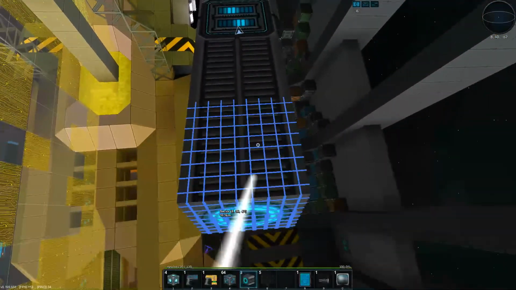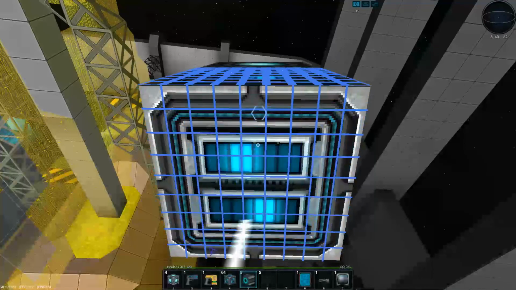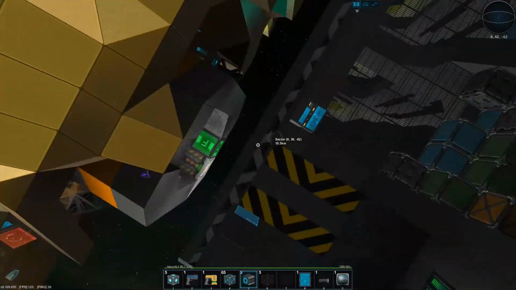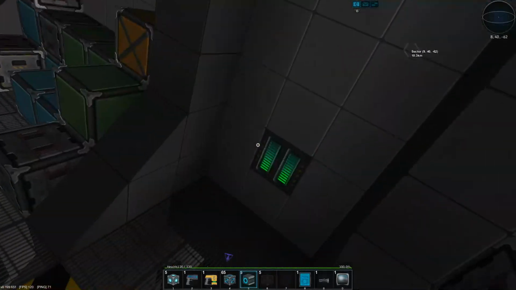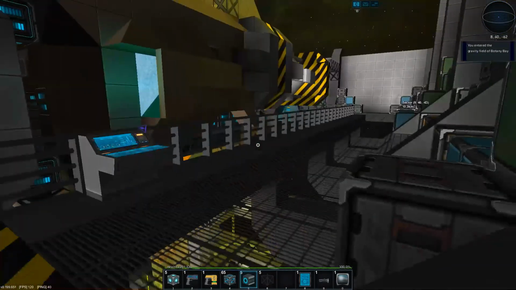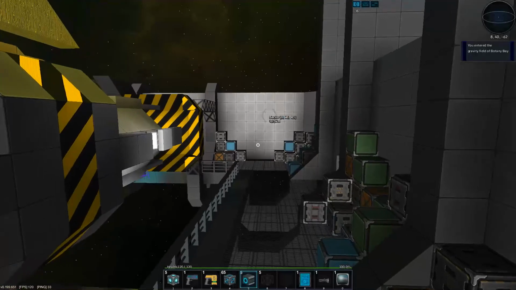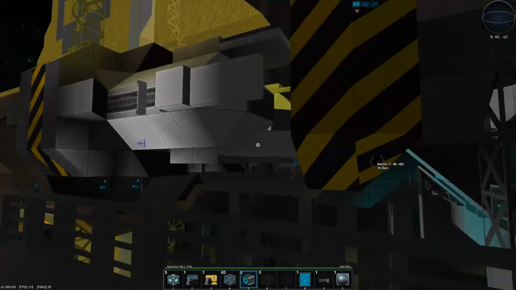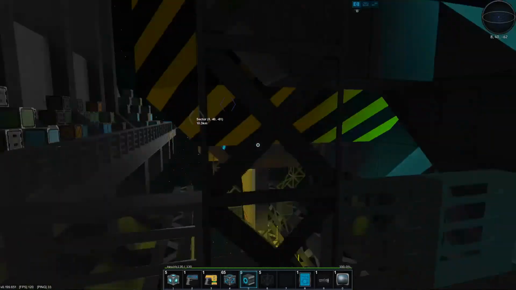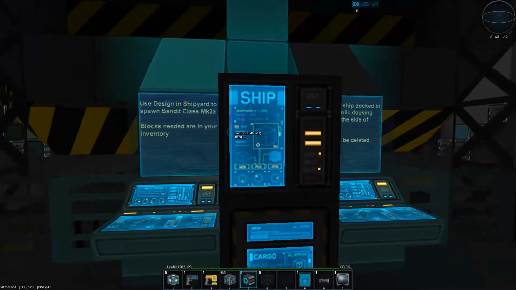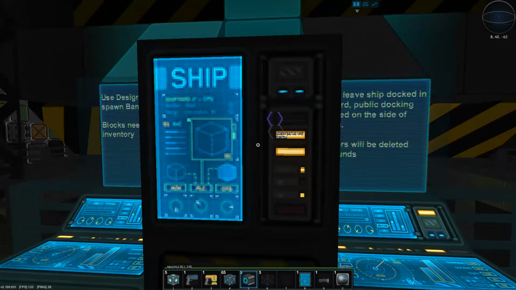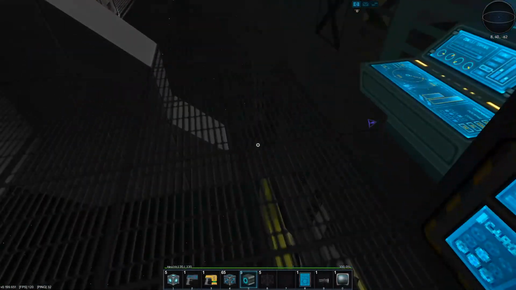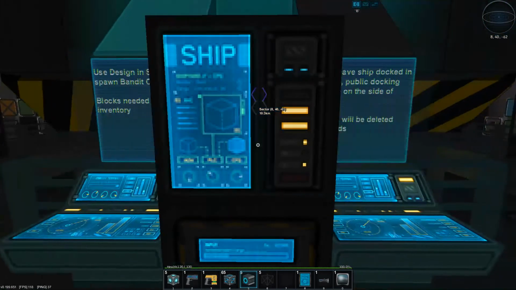Okay, I got the scaffolding. Let's delete this ship real quick. We don't need this anymore. And I like gravity. I know you don't always want to be in gravity, but I like to be in gravity when there's the option in this game. I just feel like walking around on ships. I spend so much time just traveling from place to place in ship cores or building in build mode that anytime I get to spend actually in gravity on something, I appreciate it.